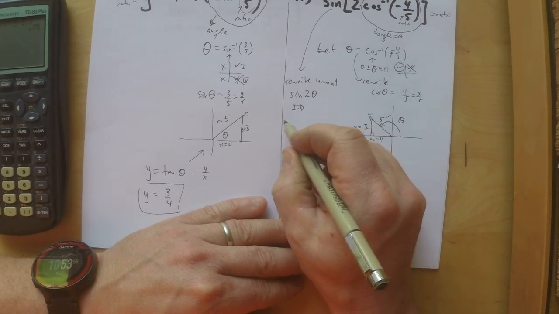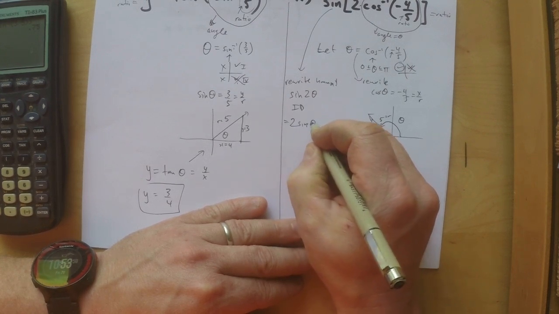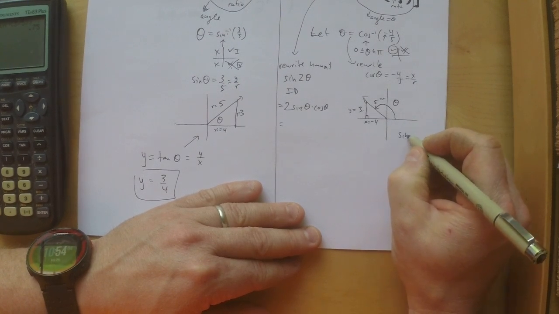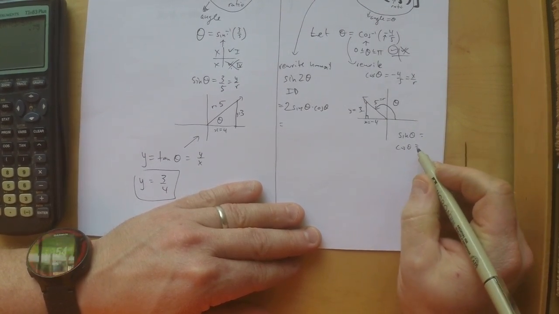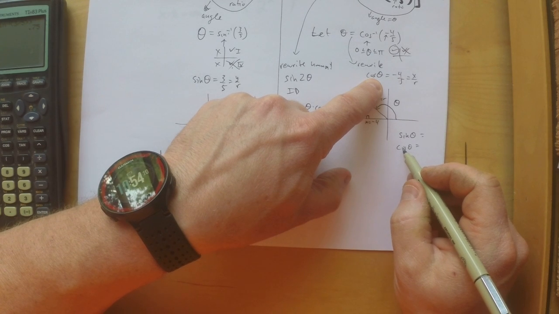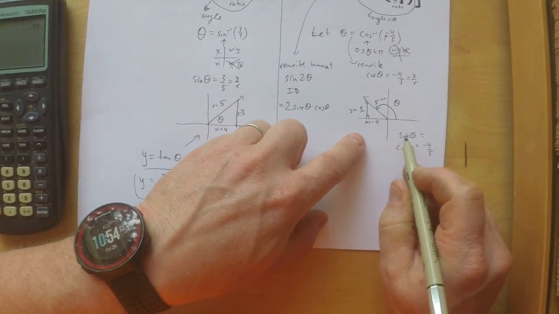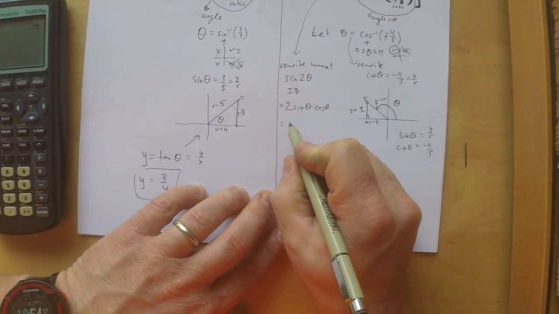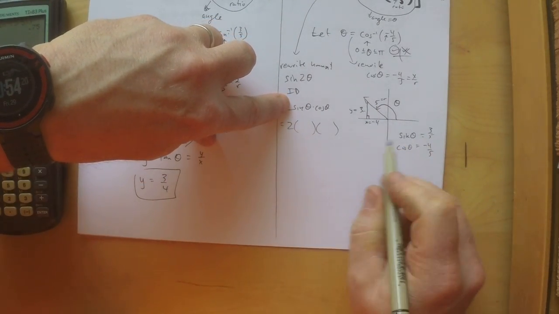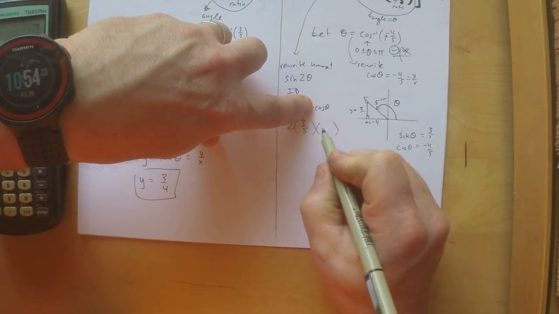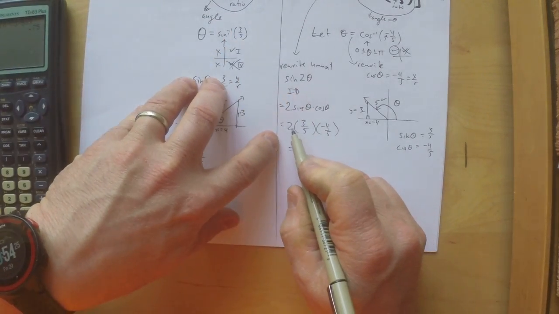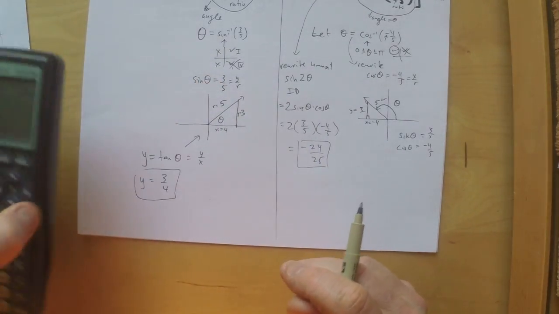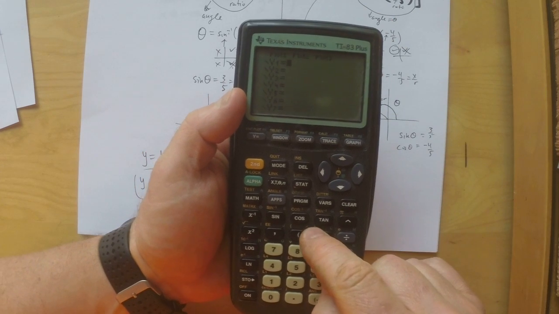Remember, sine 2 theta is the same thing as 2 sine theta times cos theta. And that picture tells me both of these values. Well, first of all, cos theta is right there. It's negative 4 over 5. Sine theta, according to the picture, is y over r, 3 over 5. And again, I can just replace sine theta with 3 over 5, its ratio, cos theta with negative 4 over 5. And then multiply that all together and I get negative 24 over 25.